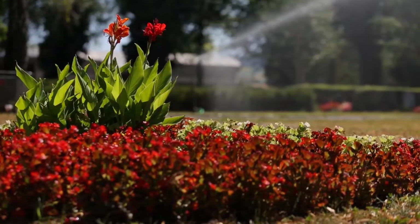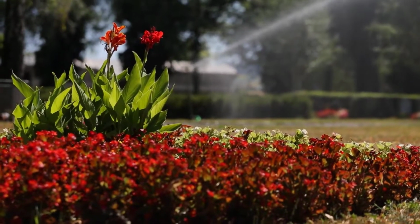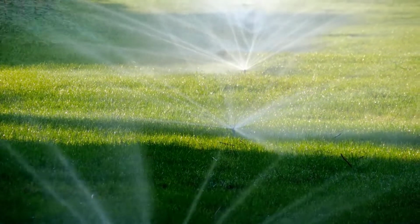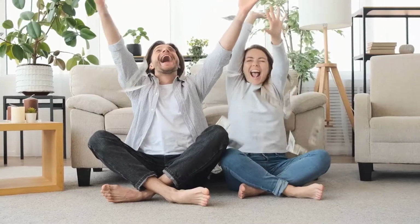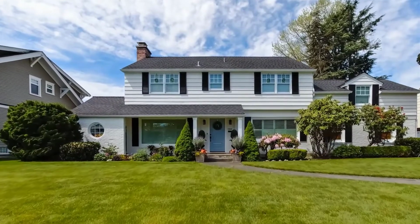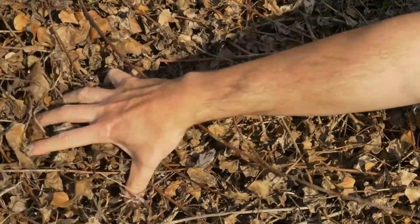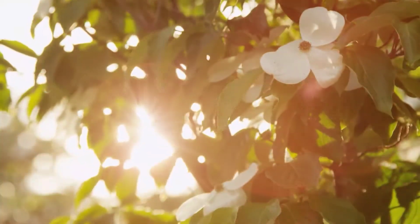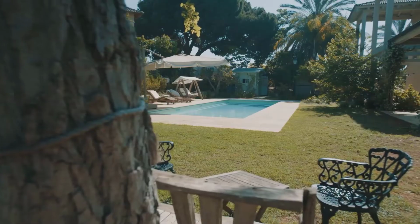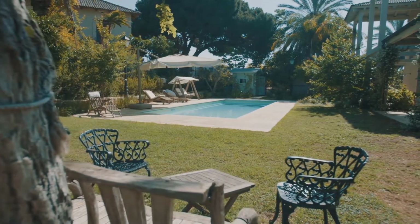The other thing around here in the sunny Okanagan that I think is a must-do is to water your lawn. Yes, I know that watering the lawn can be expensive. However, it could make the difference between selling your house for thousands and thousands of dollars more, when your house presents itself better with a nice, green, healthy-looking lawn rather than brown and dismal and gross. The lawns around here get scorched by that Okanagan summer sun like crazy. And actually, speaking of Okanagan summers, if you have a pool, make sure that you clean the pool of debris and have it professionally opened.